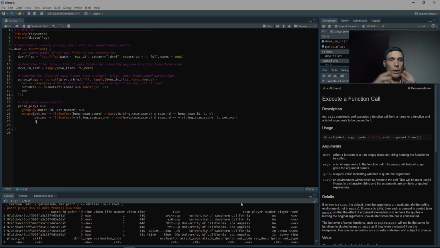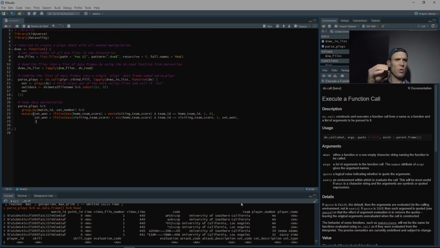So I'm taking one match and one set. And then I'm saying if the max home team score, so the max is going to be the final score basically. It's going to be 25-23, 25-29, etc. I guess we're in 2002 men's volleyball, NCAA.